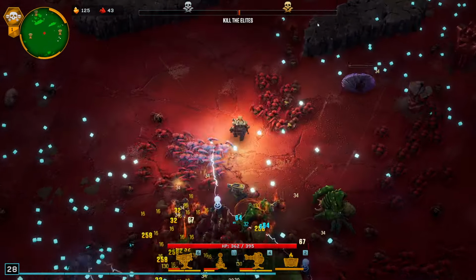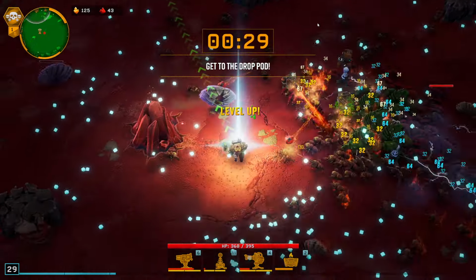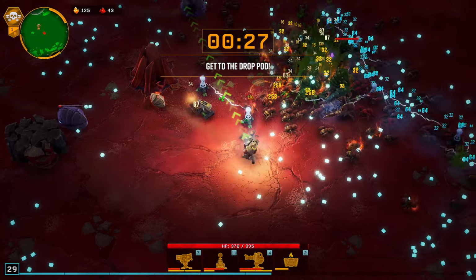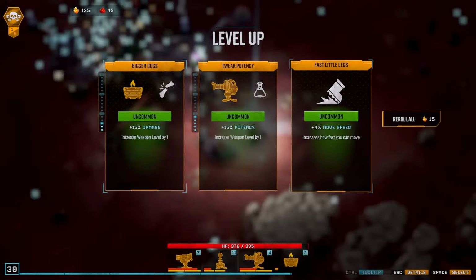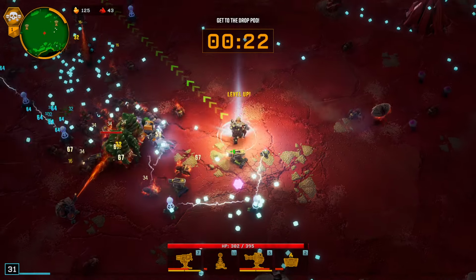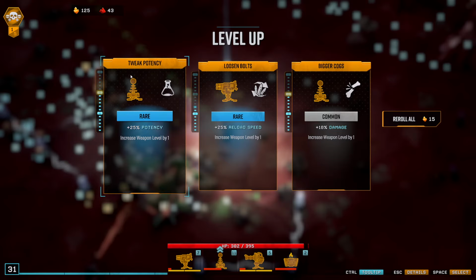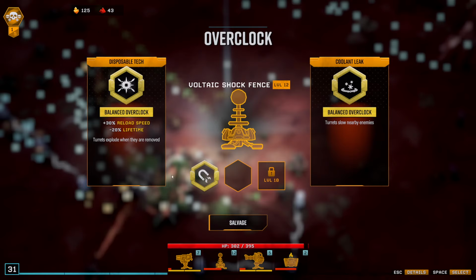Mainly looking for reload speed and then damage or potency to scale up the explosions as much as possible. Reload speed, that's good. Another potency for the crack sentinels. Reload or potency, that'll give me an overclock right now, so I'll try that. That's the overclock I'm going for on all of my constructs.